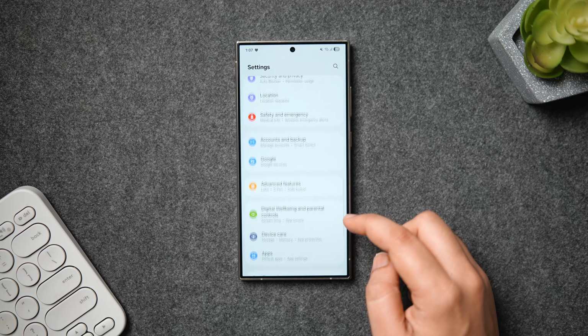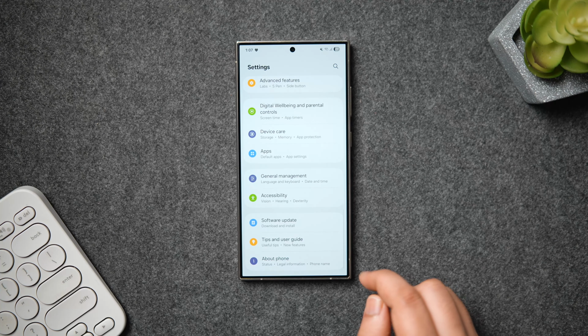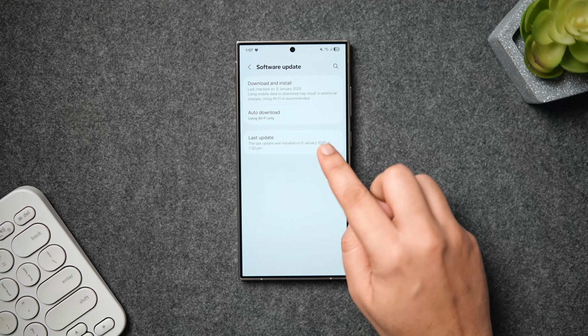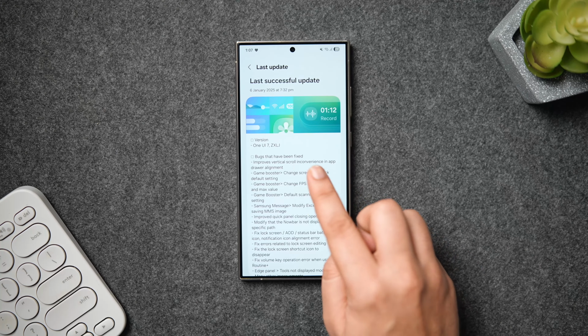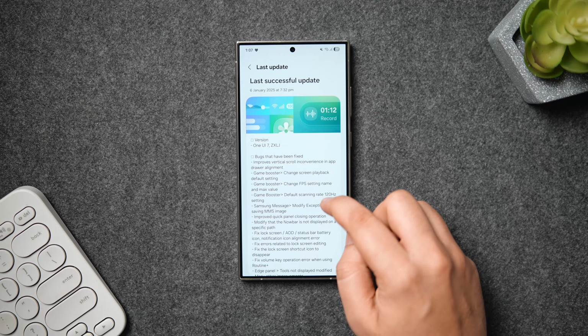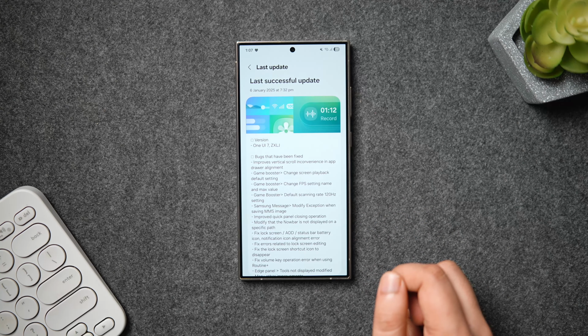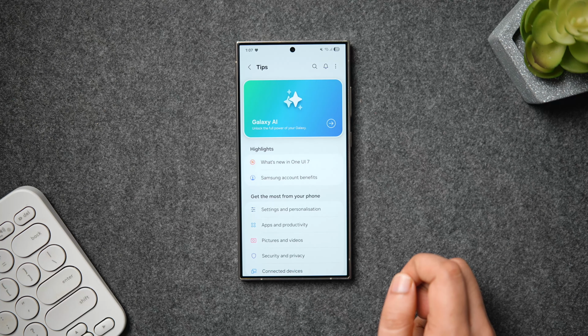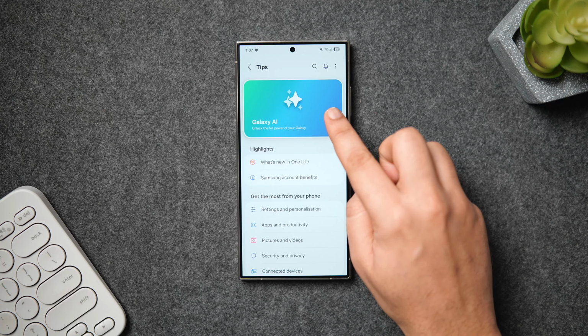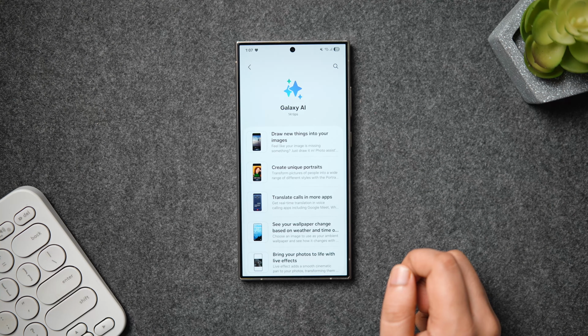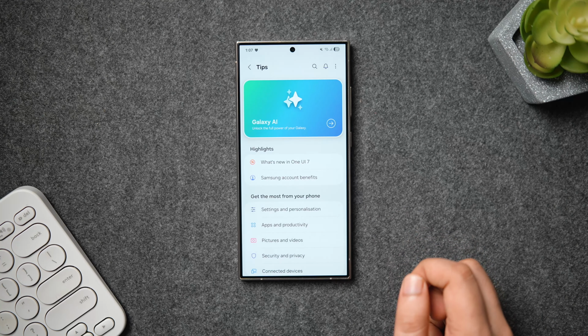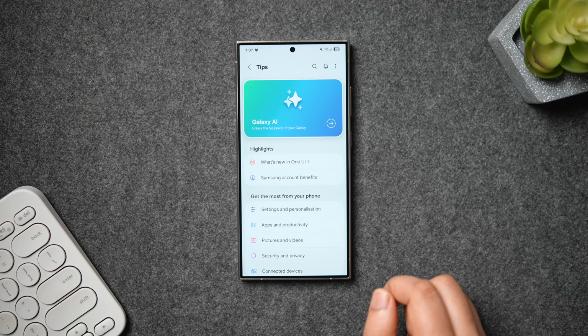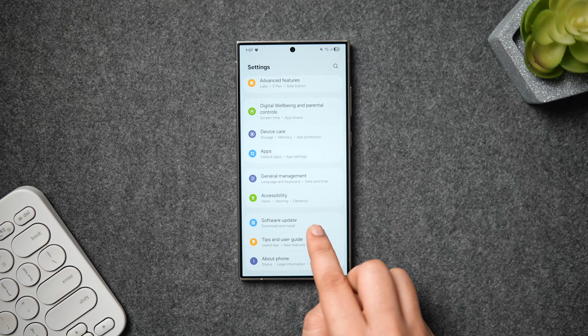Alright guys, first things first, I have noticed a couple of visual changes in the settings page. We now have this new installation banner when we receive updates on our phones. I think it actually looks really good, where it shows all the new and fun elements of the One UI 7. Apart from this, when you go into the settings, scroll all the way down and select tips and user guide. Here we have this all new Galaxy AI animation at the top that again looks really cool. If we tap on it, it shows the Galaxy AI icon with a nice and beautiful animation. So these are some visual changes made within the settings page.